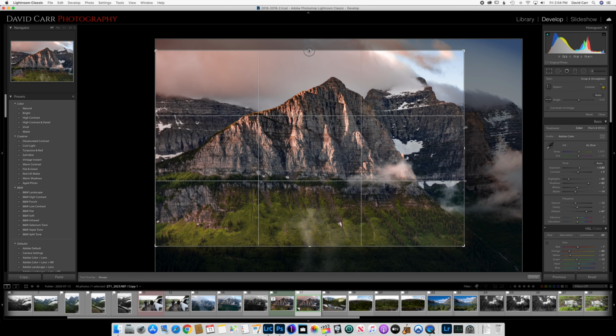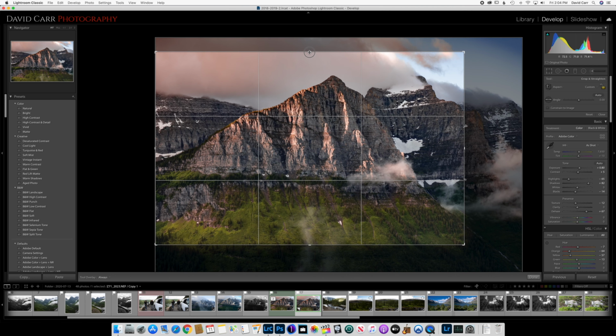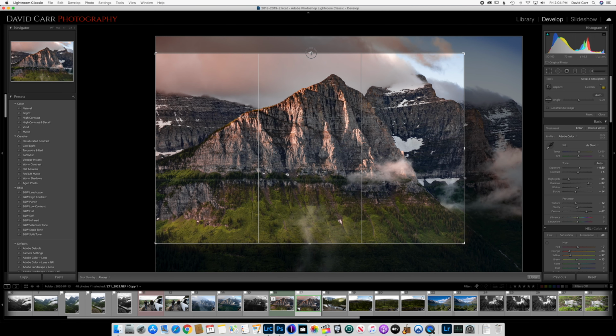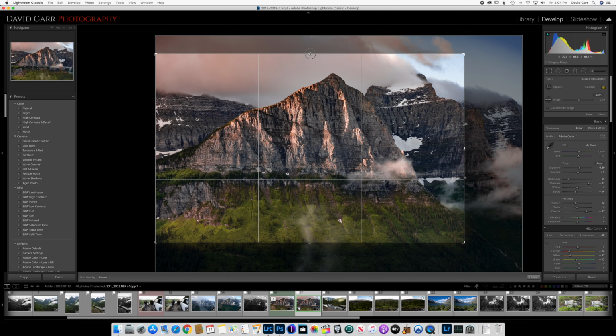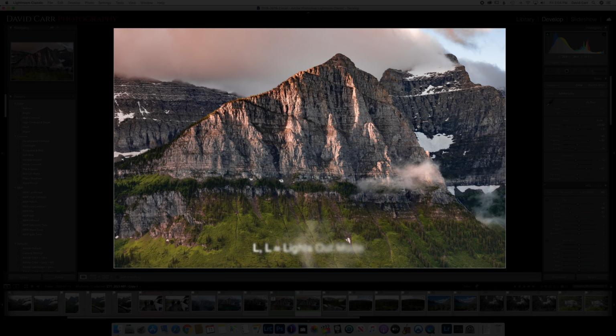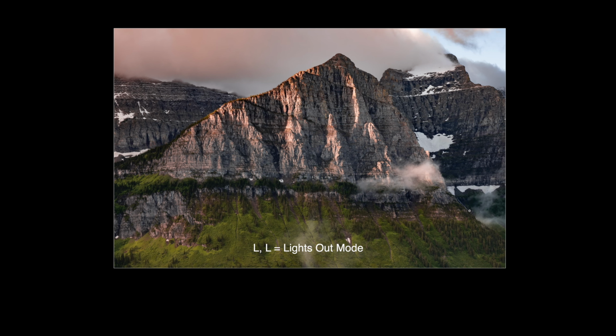And so I'm going to bring that down a little bit. In fact, I'm going to go just below this bright little cloud here. And this makes it a wider crop. Yeah, it's an odd shaped crop, and you're going to have to figure that out when you go to print. But at this point, I like where it is. That looks really great to me. One thing I'll do at this point is hit the L key two times, and it's going to bring out the lights out mode and show me just a presentation of the photo. I think that looks really nice. I'm very happy with it.